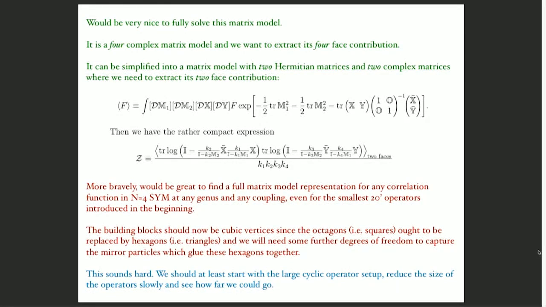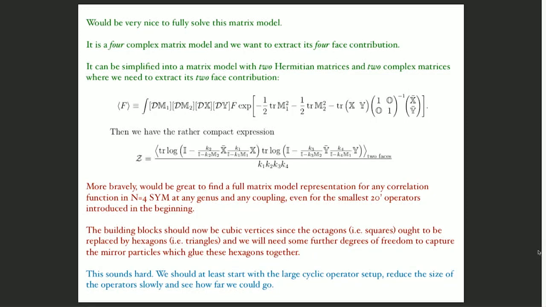matrix model. It's a 4-complex matrix model, and we want a 4-phase contribution. That's kind of interesting, because 4-phase is, in a sense, the minimum number of phases. So if you think from matrix model technology, people typically study large n limits, where you take a matrix model and study large n. And here, it is the small n limit. If you think of n, it's a limit where n is going to 0.